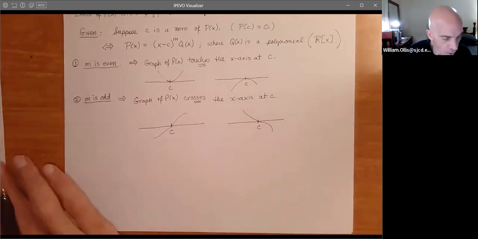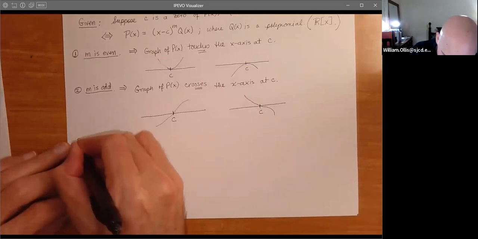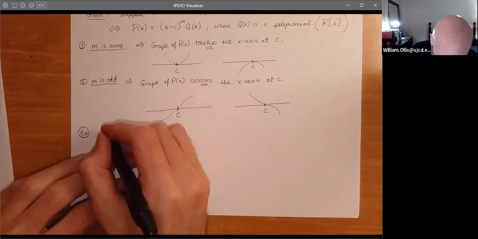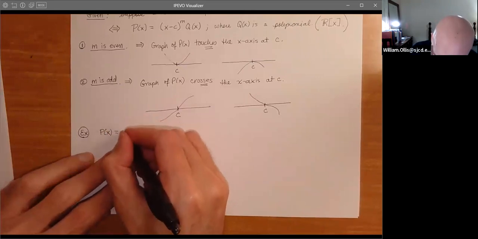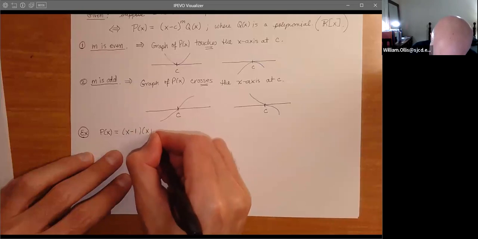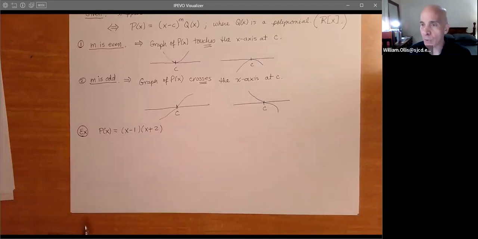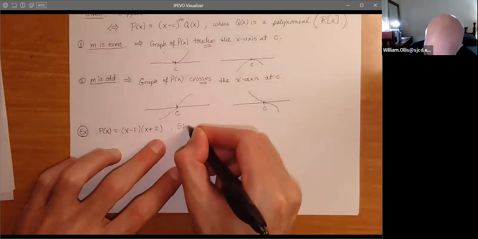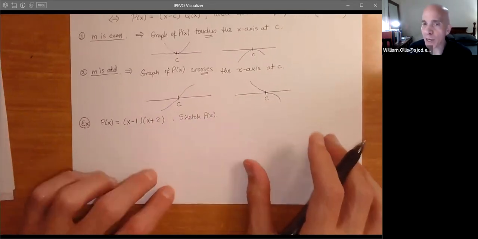Okay. So what we want to do, let's just do a simple example. And then you're going to think, wow, Professor Ron, maybe you should put this on the test. This is easy. And it is. So let's just say I'll give you something that's a flash from the past. So we'll have x minus 1. Of course, I have to do this since I beat it in your heads last lecture. So here's an example. And we'll just say, sketch p of x. And what that means is just provide a reasonable sketch.